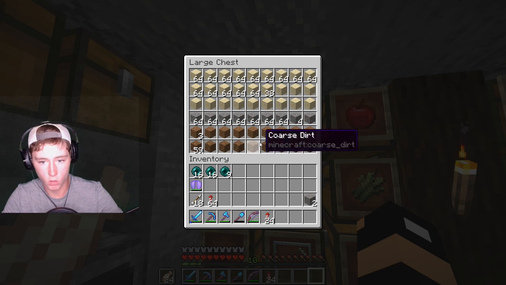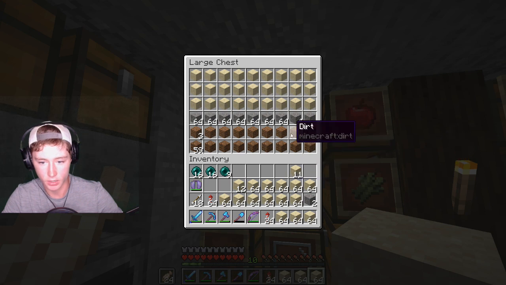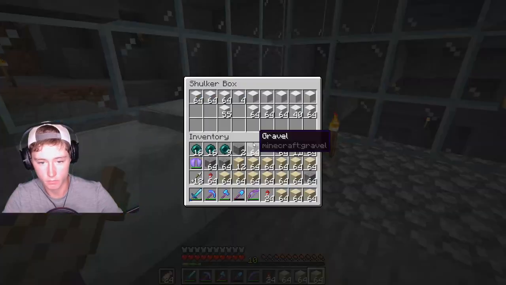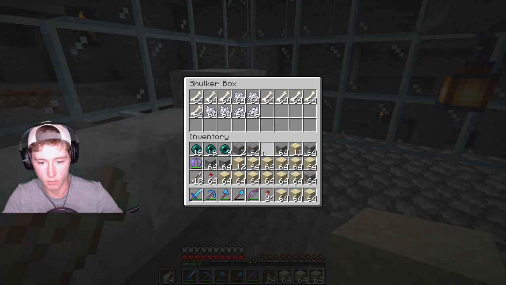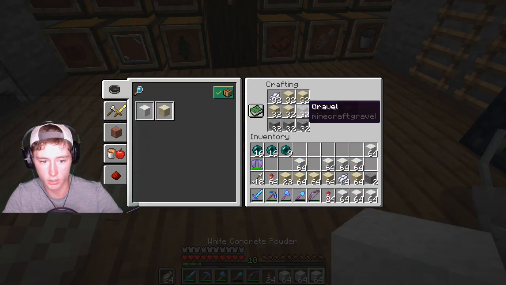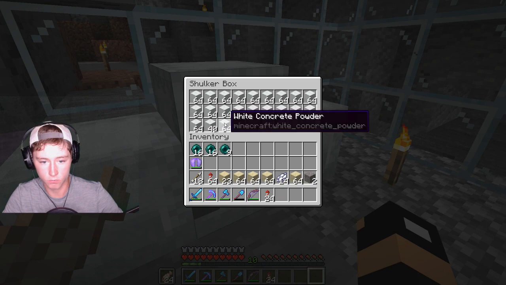Whoa, whoa, whoa. Hold up. We have a lot of gravel already in here. Didn't even know we had it in here. Wow. I guess we're not done crafting. Hot dog! We can make more. Let's put a little bit of this up. A little bit more white dye, and we can make more white concrete. Awesome. We're gonna have probably 2 full shulker boxes, honestly.